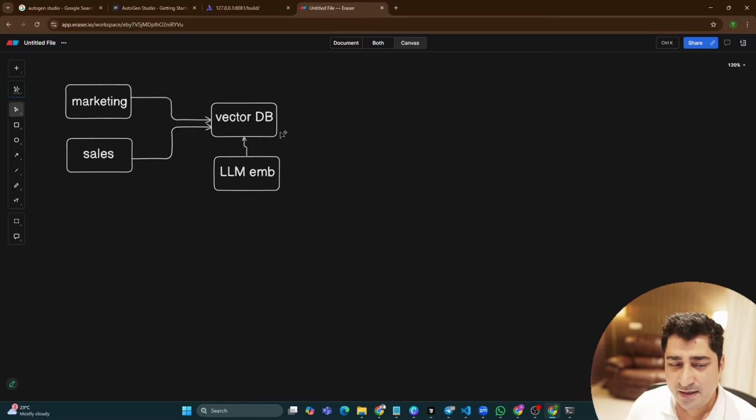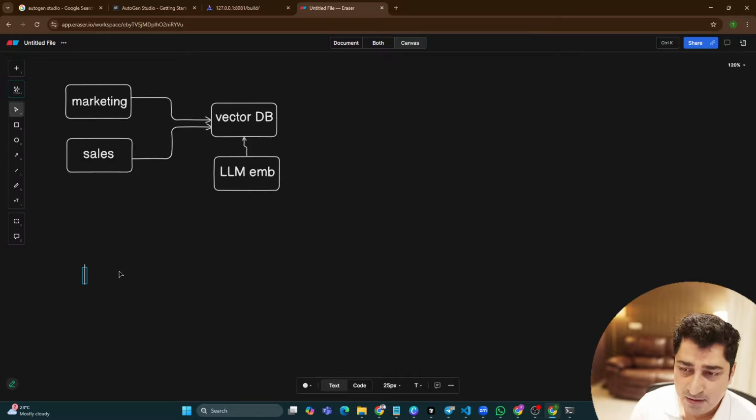Now once the data is available over here, I'm going to build multiple agents. Now, what kind of agents am I going to build? So this is just the data storage. Now, how is my entire system going to flow, how is it going to work? Let's suppose I'm going to ask a question: give me a marketing report, maybe for the last 1 month or 1 day or 1 week or something like that. All of my dataset is available inside the vector database, let's suppose.